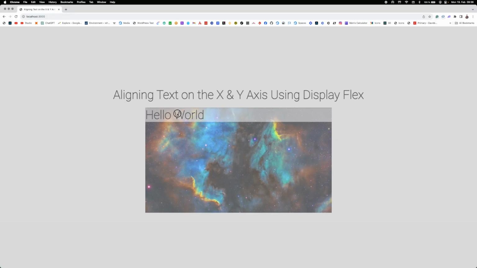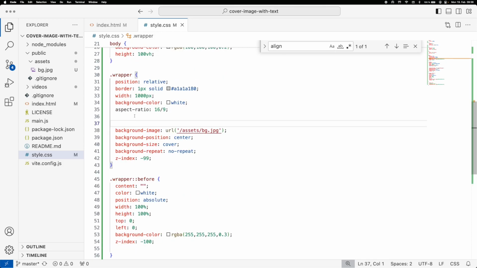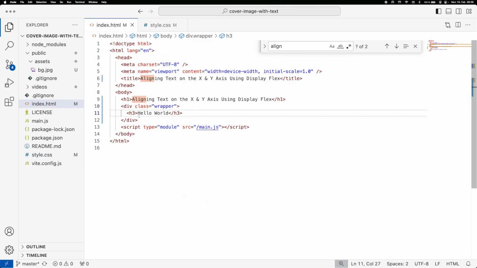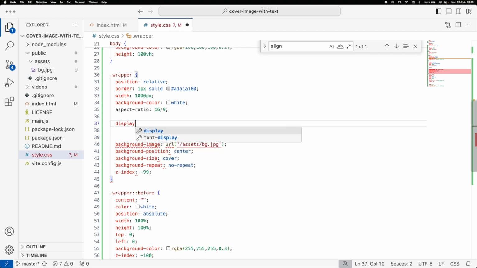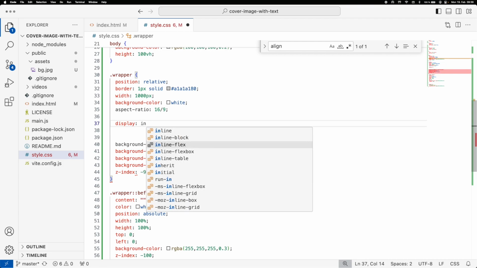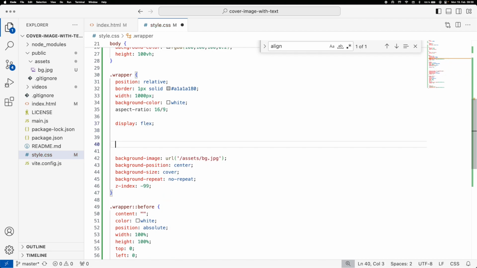So if we want this text now to sit on the bottom here and on the left as well without hacking anything, what we've got to do is come inside of our wrapper, the outer container. So the H1's parent element is this class wrapper, and so we have to set all the stuff in here, and we use display flex. And you might have seen before that you can say display block or inline-block. You can also say inline-flex and so on, but in this scenario we just want display flex.